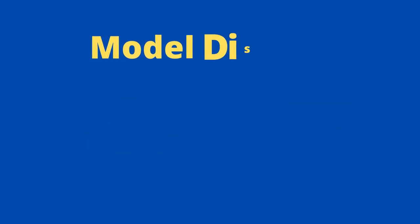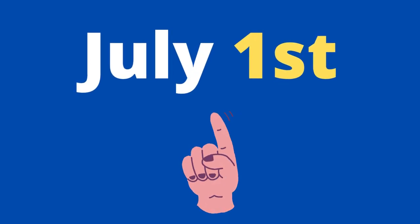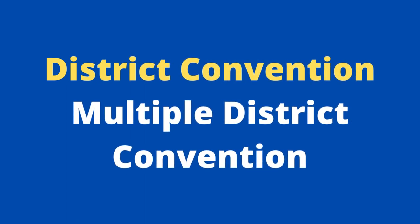Tip 9: There are also quarterly meetings such as zone meetings. If your club is hosting one, you can read the Model District Governor's Advisory Committee meeting guide to find out what to expect and be prepared. There are also annual events such as the annual business meeting and club elections, usually held in the first days of the fourth semester. The new board must be registered in MyLCI by April 15, or as soon as possible. It is very important to register officers before July 1st, since the previous board will automatically lose access to make modifications and reports and will have to request the zone chairperson, region chairperson, district secretary, or district governor to contact the international office — this usually takes one to two weeks. Another annual activity is the district convention and the multiple district convention, which typically feature interesting trainings, updates, and officer elections.